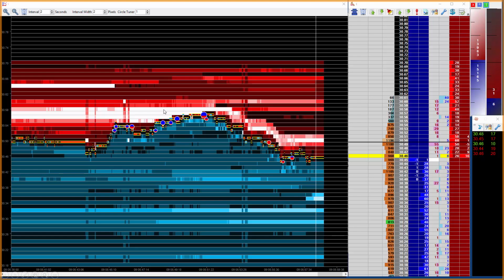So for me, I'm thinking this market's already done its reversal. Now I'm looking for an entry. Now on the way up here, we can see exceptional depth above us, and at each price, we actually traded that depth, and the offers actually stayed firm as we traded through them. And we can tell that because it took exceptional volume to trade through exceptional depth because we got the circles.